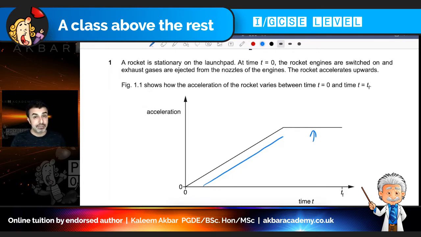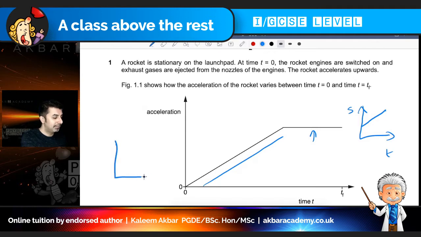Now, students should be very familiar with what constant acceleration looks like in a speed time graph. If it was a speed time graph, constant acceleration would look like this, or starting from 0, but I'm deliberately not starting from 0 because quite clearly when we get to constant acceleration in this graph, it'll be a non-zero value. So most students would know that part, meaning the initial part should look like this. It should be curving up the way. Why? Because the acceleration is getting bigger and bigger. In other words, the speed is going to get bigger and bigger, and the gradient's going to keep increasing on the speed time graph.